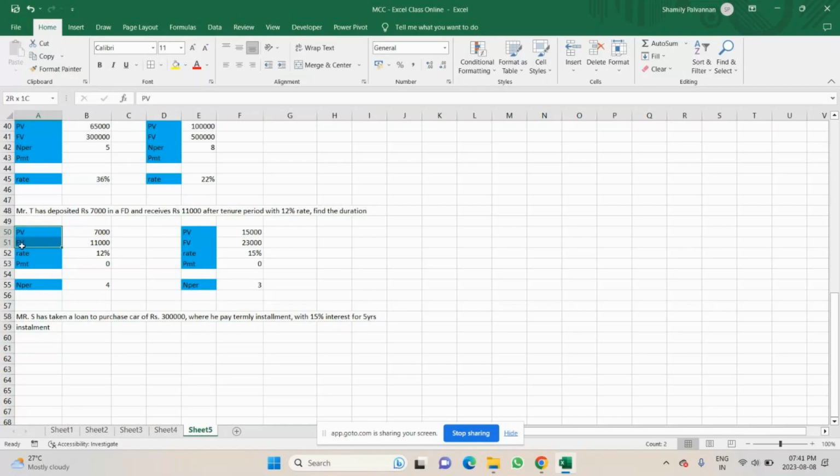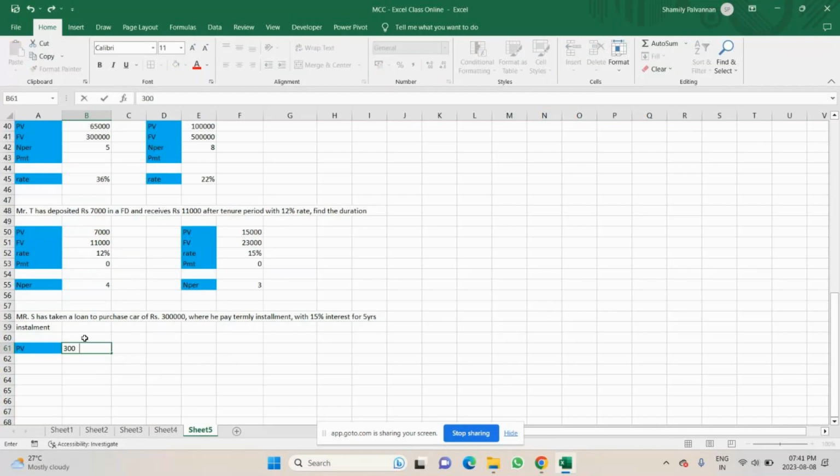So first one, present value. I have taken a loan and this time the loan is received. That means money is received. Usually present value we will be depositing, and when we are depositing we consider it as minus. But here we are taking a loan, that is loan money is received. Right? How much is received? 3 lakhs.